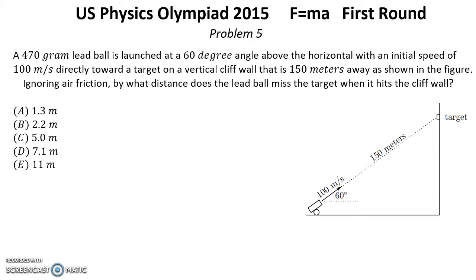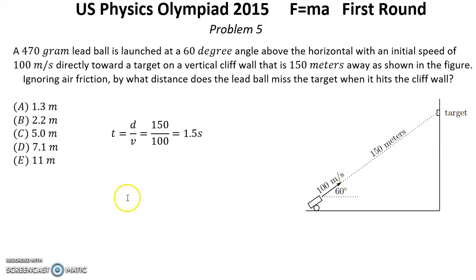Solution. This problem is better to solve in the frame of reference which starts to fall down with the acceleration g at the moment of the shot. In this frame, the target will not move and the ball will move directly to the target with a speed of 100 meters per second, and we can count at what time it will reach this target. That will be distance over speed, which is 1.5 seconds.